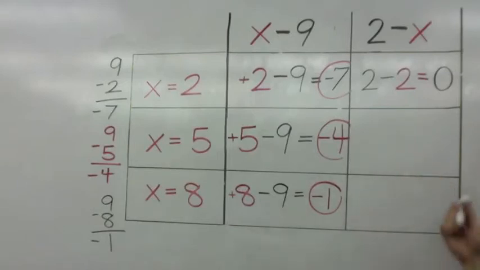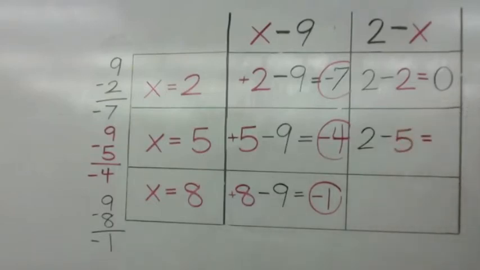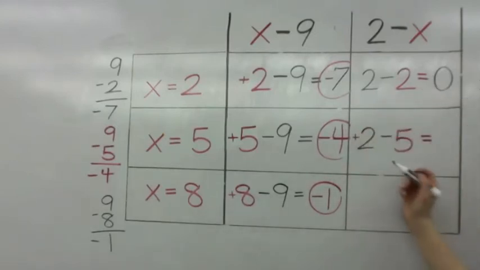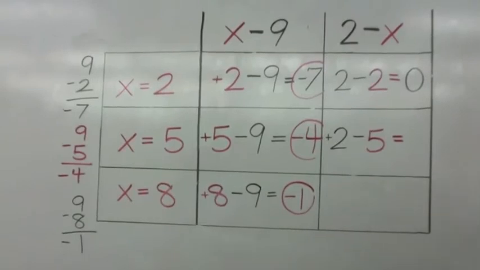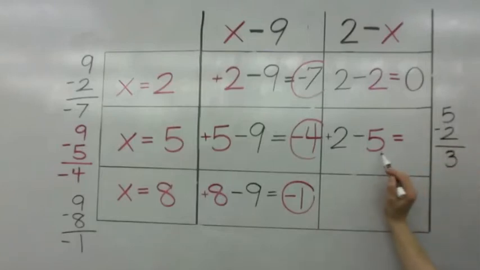What about 2 minus, and what if x is 5? Now x is 5. So we have a similar situation where we have a small number, the number is 2 and it is positive. We're trying to take away a 5. Do they have different signs? That's a positive 2 and a negative 5? Yes. So if they have different signs, you're going to subtract. Take the bigger number, subtract the smaller number. What is 5 minus 2? 5 take away 2 is 5, 4, 3. And the bigger number is 5, right? The sign next to it is negative. So this is negative 3.